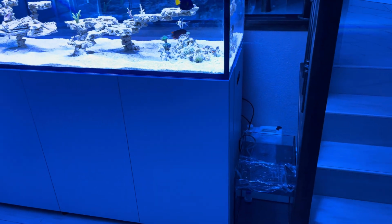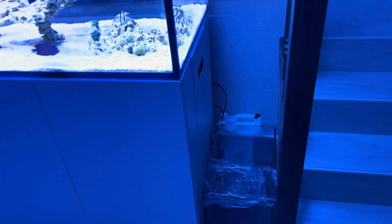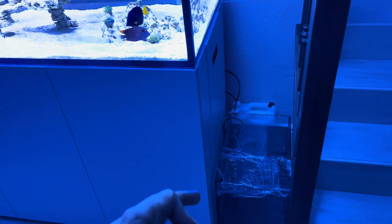Currently dosing about 20 mils of both a day. But yeah, that's about it for dosing. It's really simple. If you guys want a video on how I actually set up the dosing and the alkalinity and stuff, let me know in the comments. I'll post that too.